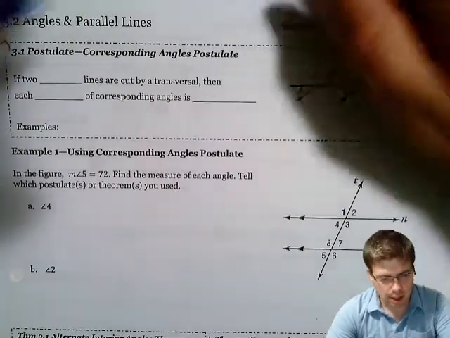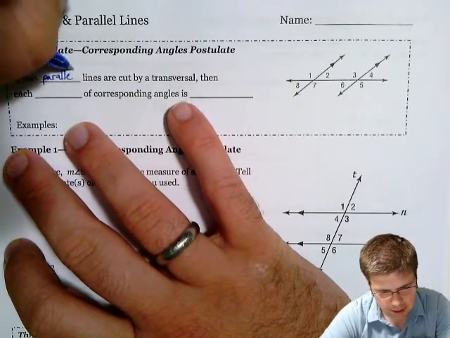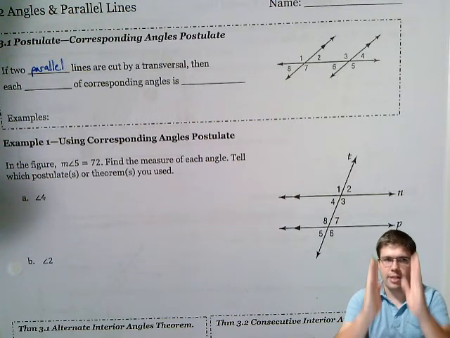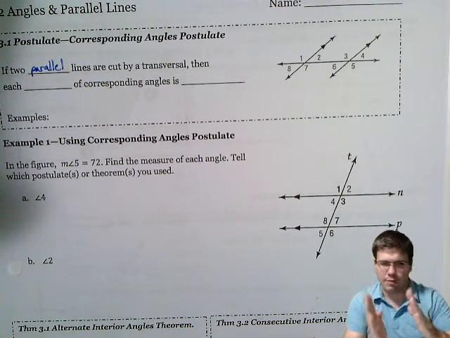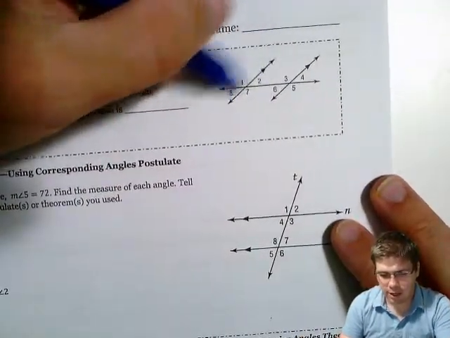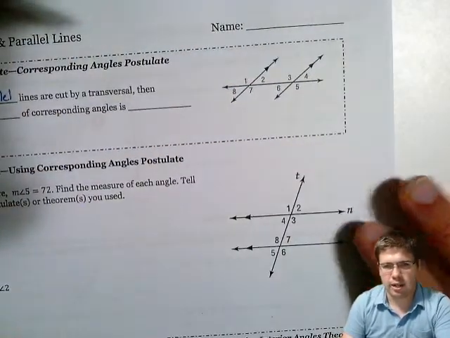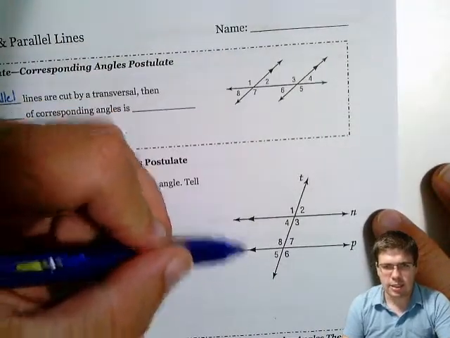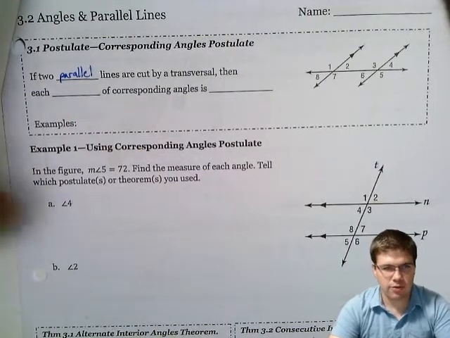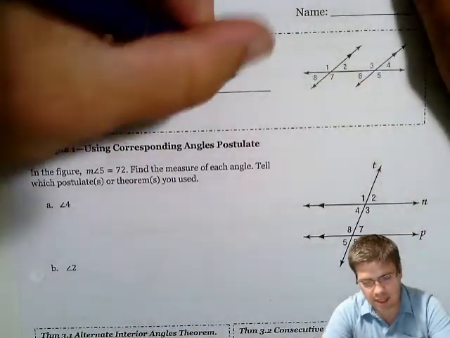So if two parallel lines, parallel lines in the same plane, so they run side by side, they never cross, right? They're running at the same angle, you can think of it, and they never cross each other. So over here in our picture, we've got parallel lines here and there. And we mark it with that little triangle, or I'll just do like a little arrow sometimes to mark those parallel lines. You can see a couple more parallel lines down there. So those are parallel lines. If we have parallel lines cut by a transversal, then each pair of corresponding angles is congruent.